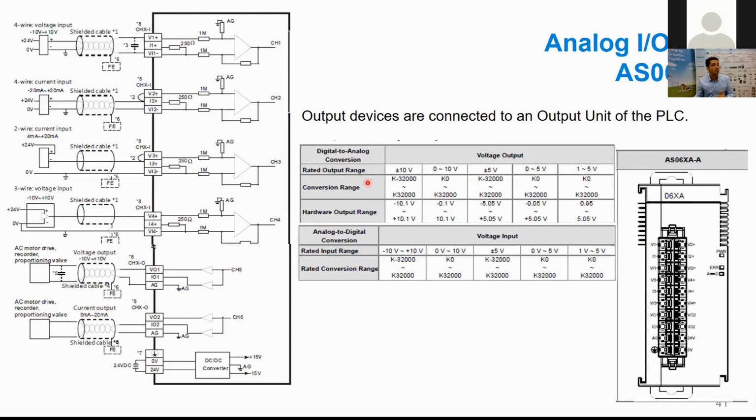Another thing is the conversion range. What is the conversion range? It is kind of a resolution. See, actually what this module is doing is converting from analog to digital, right? So this is the scale. 0 means 0 in the user project, and 10 volt means 32,000. But sometimes we don't want to work between 0 and 32,000. We want to create our own scale. There was some request from a few people, so I will demonstrate how to scale them and how to use them in other formats.